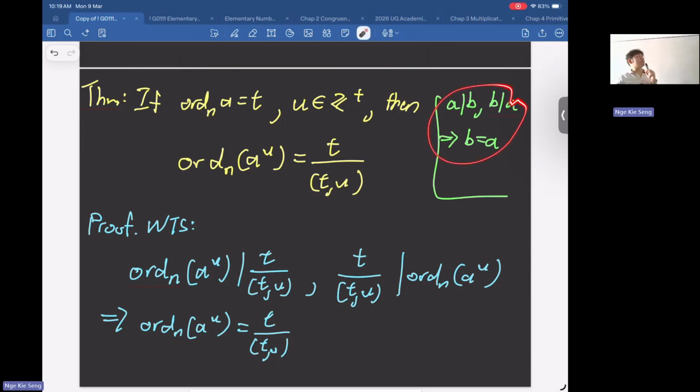Well, you can show this using the definition we learned last time. Otherwise, to convince yourself, maybe think about 2 over 2, then 2 equals 2. Maybe if you don't believe, you can try another method, right? If you take 2 over 4, is it possible that 4 divides 2? No, right? Okay.